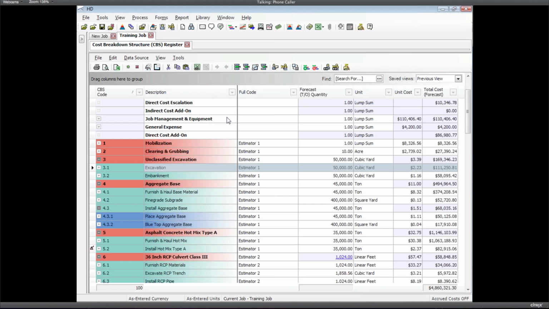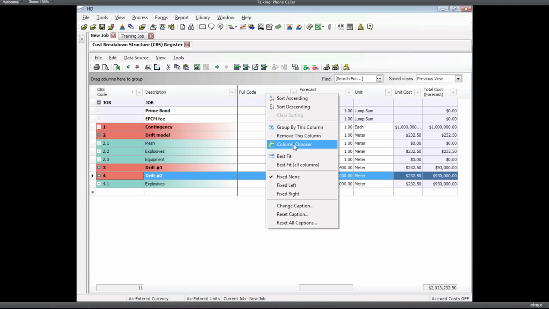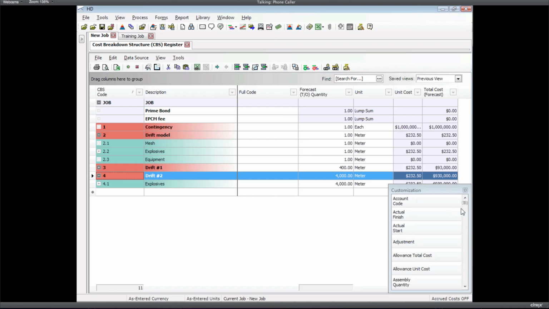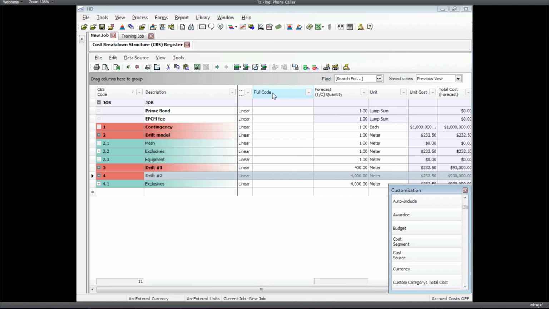Okay, so I'm going to go back into the system here, and in fact, let's use this job. It'll be easier to focus on what we're doing. So I'm gonna go in and turn on my cost curve column. So I'll drag up that cost curve. We don't need that code column anymore, so we'll get rid of that one.